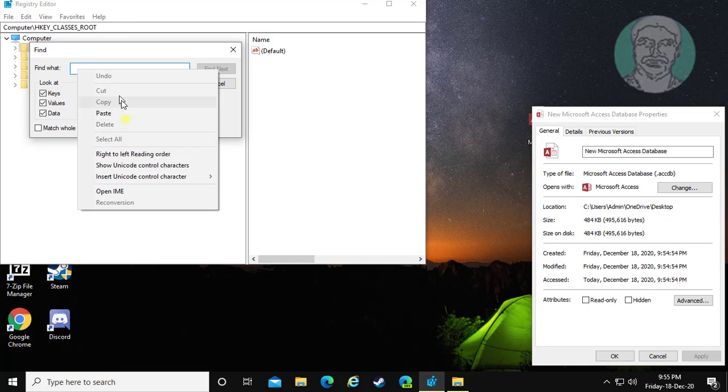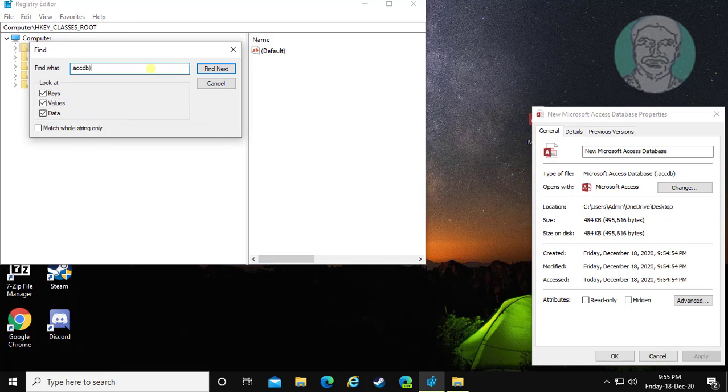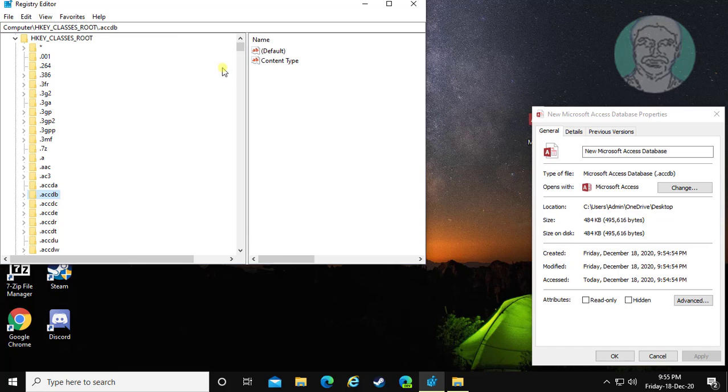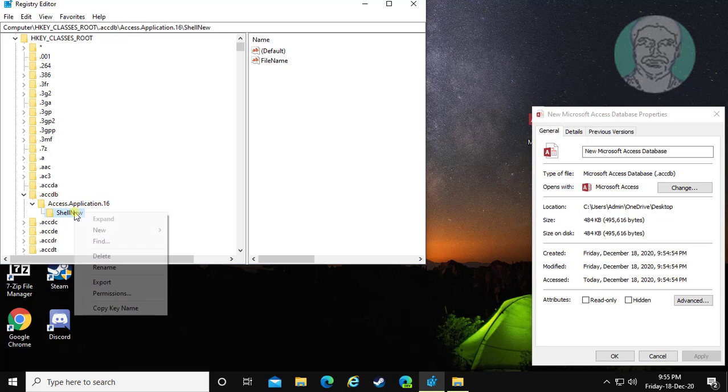Paste and find. Type // in front of shell new.